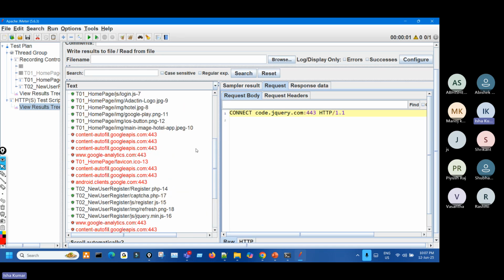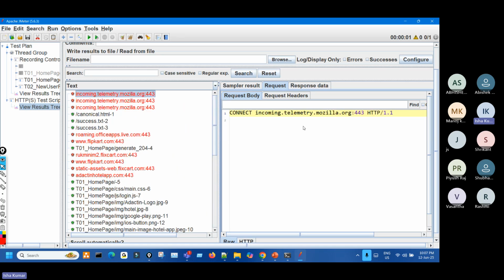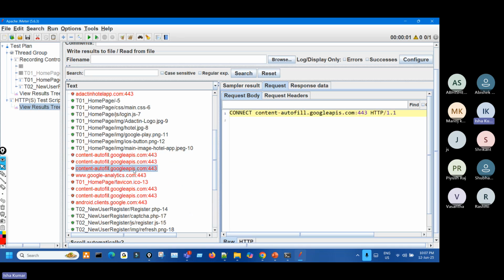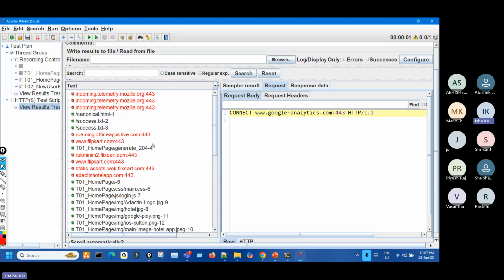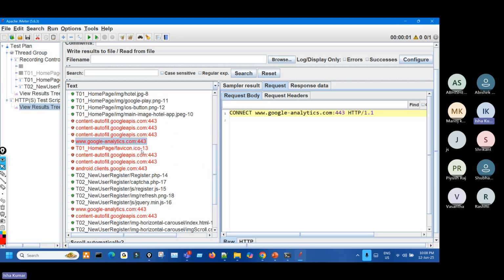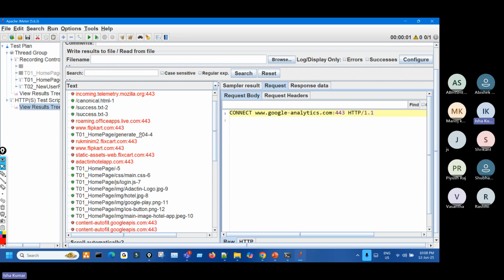This is coming from Mozilla. This is coming from Microsoft Office. This is something from Flipkart. This is Google APIs. That's why they are called irrelevant URLs or irrelevant requests, or unwanted URLs, because we do not need them, but they will be captured. And that's why you see so many of them. So do not be scared by looking at that. We do not have to do anything for them. They will come, but we do not have to worry.